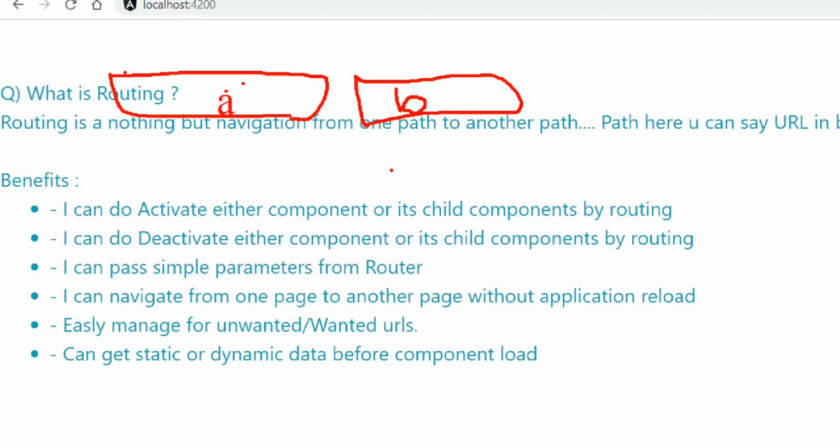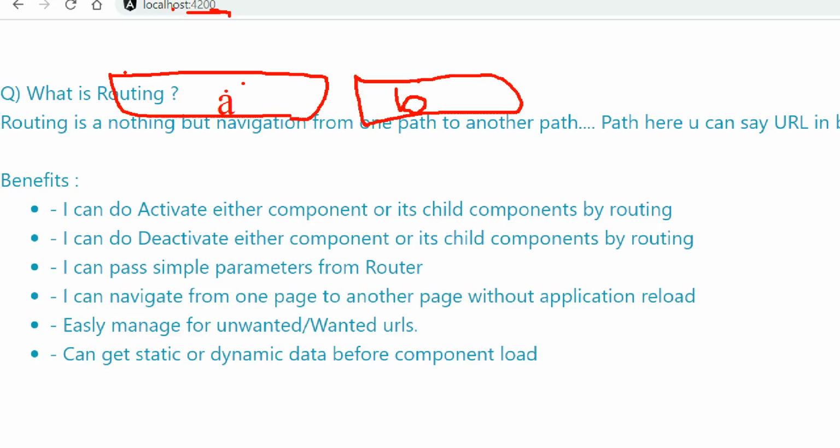Moreover, by using the router, the user can get the parameters. Let's say this is a customer screen and there is an orders screen, two screens.